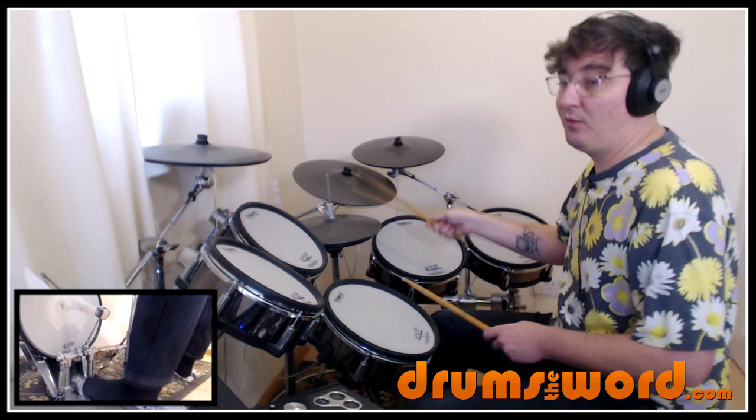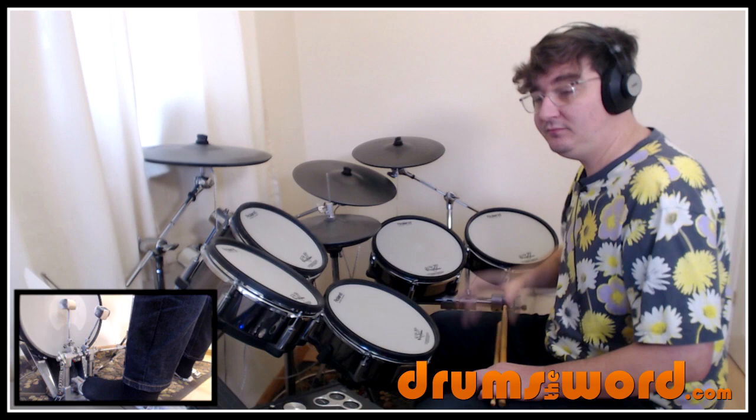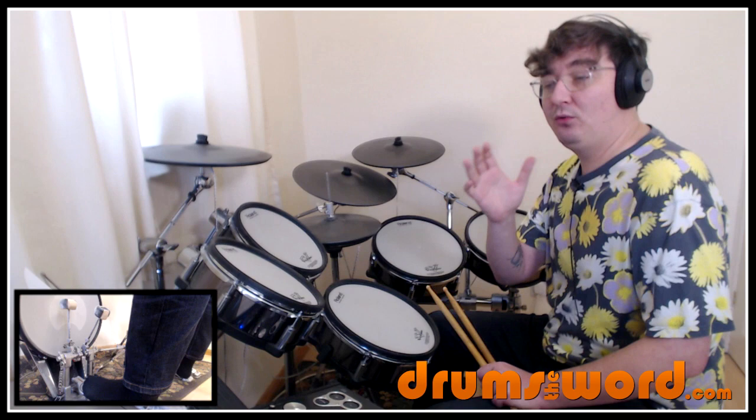Next line, we get an example of just the quarter notes being played. One, two, three, four, and one. And then the last bar, one, two, three, and four, and one. So loads of variations there, coming in with the shuffle part, the pickup note in different places. If we play it all together, and you focus on what the ride cymbal is doing, you can hear all those variations.